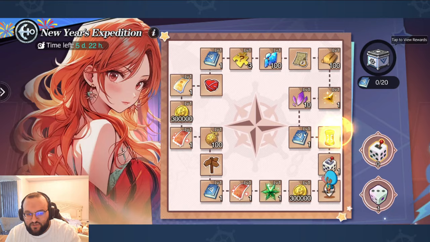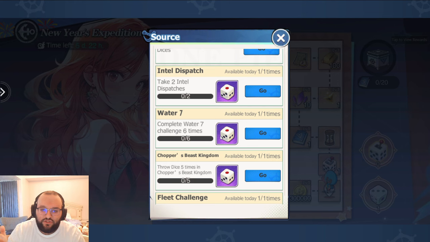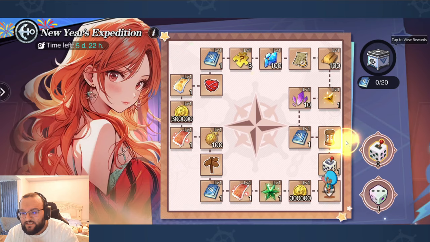You're going to be able to pay for dice, and you're also going to be able to do events. And these are available daily, so I have missed the whole day's worth of them. That's fine, but every single time you do War 7, you do Intel dispatches and all of these things, you're going to be able to get dice, and the remote dice is the most valuable, so do note that. So that's the way we do it.